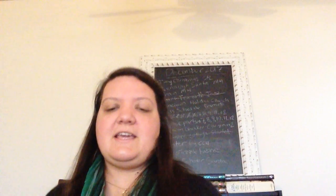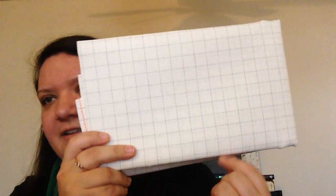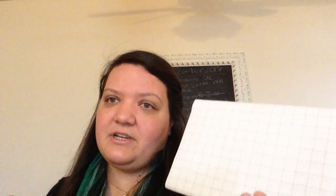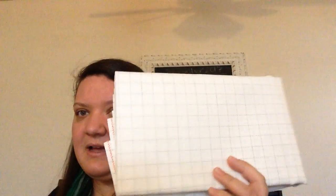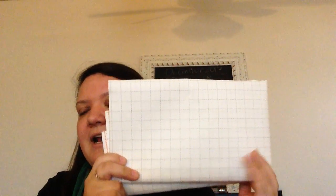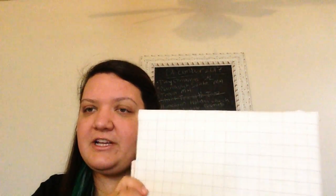So the first thing I noticed is they had some of this pre-gridded fabric. And this fabric is the entire reason why Silent Night Lane is now going to be the first project, that 2,000 stitches, because I don't have to grid that anymore. So I'm going to use this. I've counted and measured, and this is large enough. This is 16 count, so it's going to be ginormously large. But I'm so excited to start and do this project.